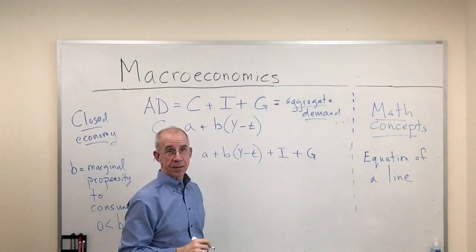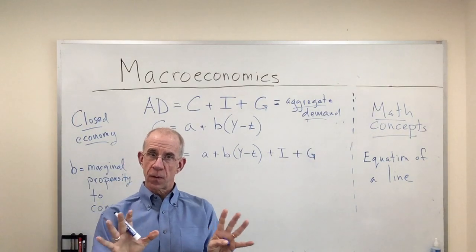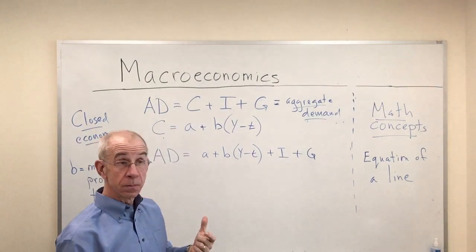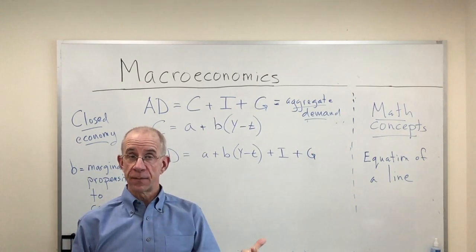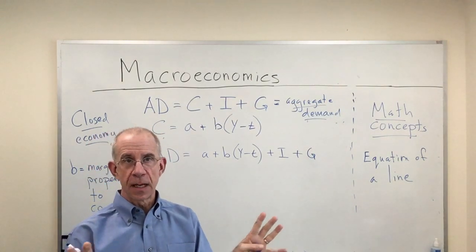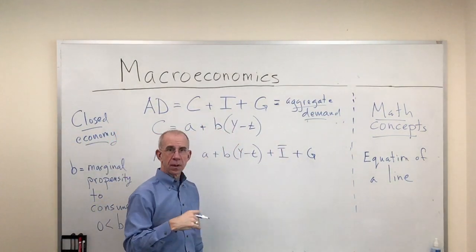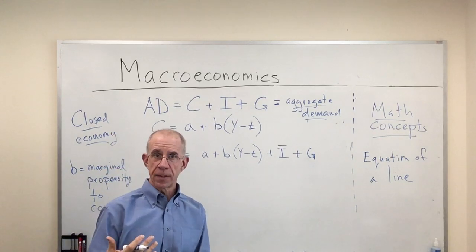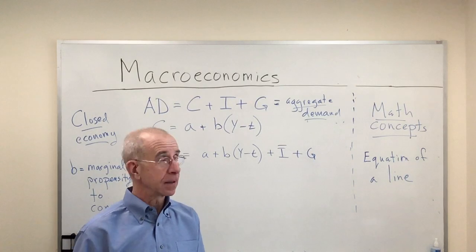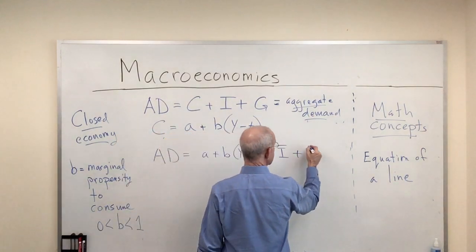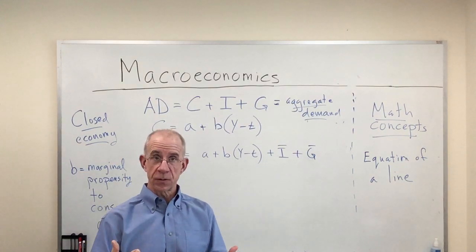plus government spending. Now here I'm going to make a simplifying assumption for us at this stage. I'm going to assume that investment does not vary with the overall level of economic activity. That's clearly not true. People could easily invest more when the economy is booming, or when interest rates might change. All sorts of things can affect that. And I'm also going to assume that government spending is fixed, at least in drawing this originally.